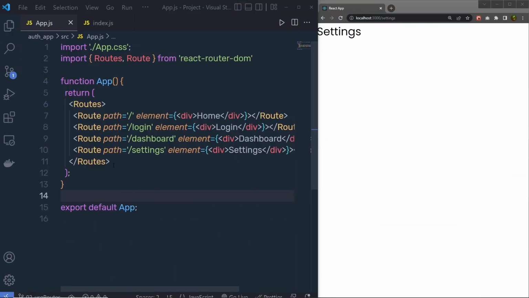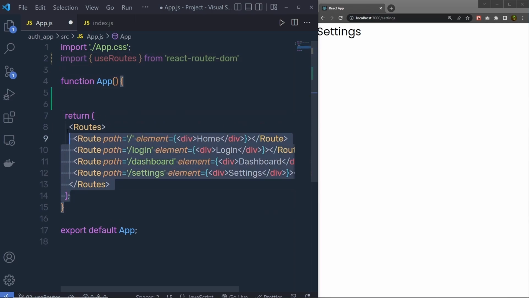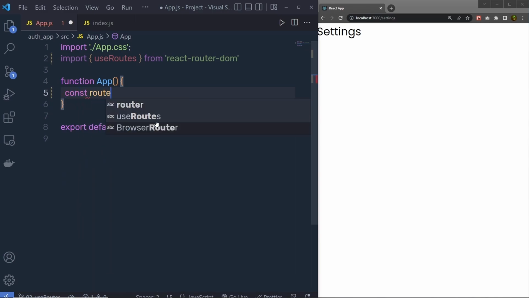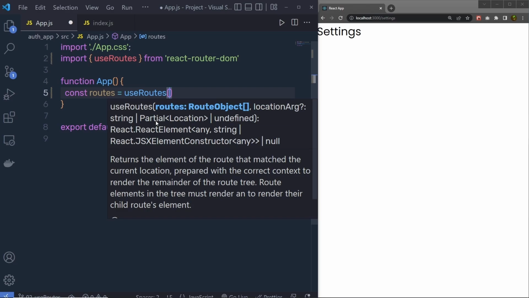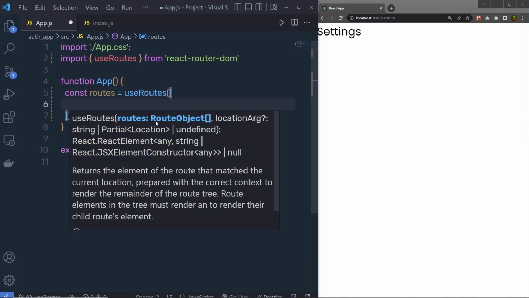Previously, we saw how we can use these routes inside the React application. But instead of using these routes as a component, let me show you how you can use the useRoutes hook to build the same routing. So at the top, instead of Routes and Route, we're going to call a hook called useRoutes. And then you call this useRoutes right here. So instead of this return statement, you write const routes equal to useRoutes, something like this. And inside these routes, you have an array of routes. So you write an array, and inside this array, you have all your routes.